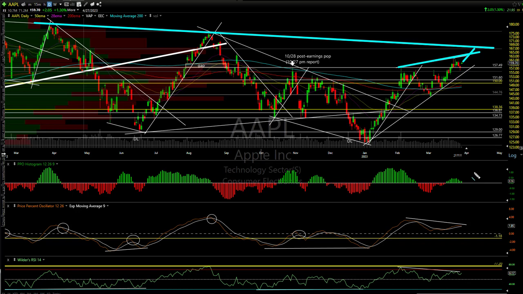So, it could run at that and still keep that divergence intact. It would just be a little bigger. It'd probably be to this point. So my longer term outlook doesn't change until we start popping trend lines like this and start undoing these divergences. So just so you know.